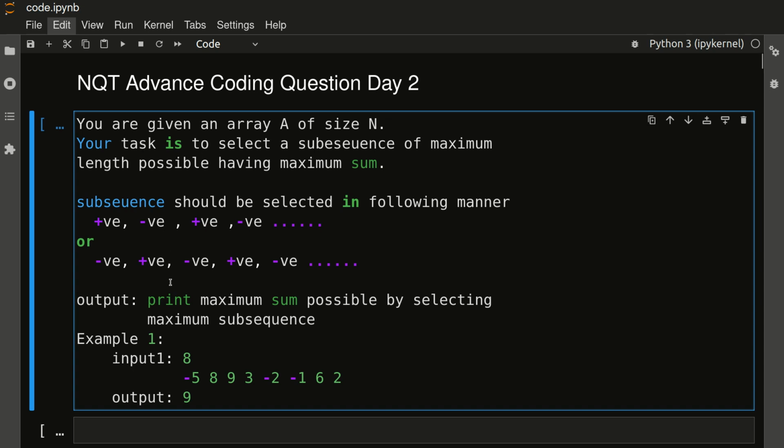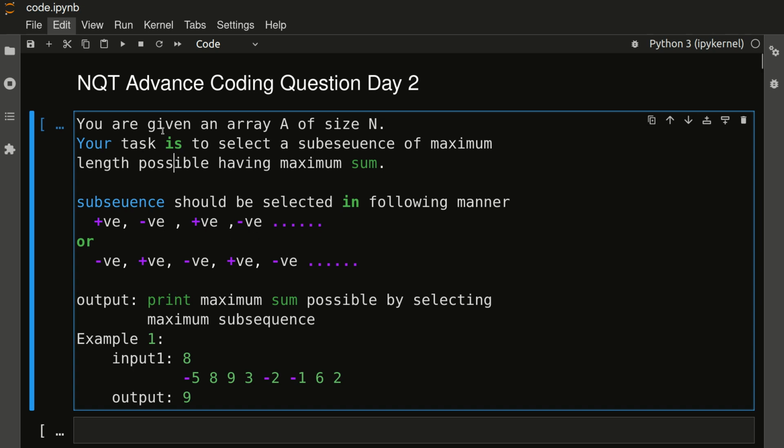I have already made a separate video of the same question with the Python programming language, and another video of the same question in Java also. So whichever language you are favorable with, you can go through that. Now we have to see this question. This question is a good one and of medium level, so I advise you all to try to solve this, and then we will see the solution.